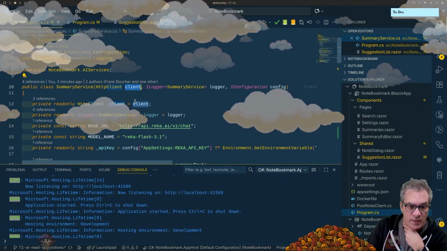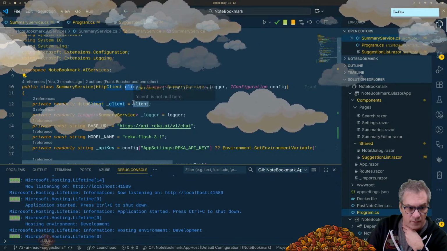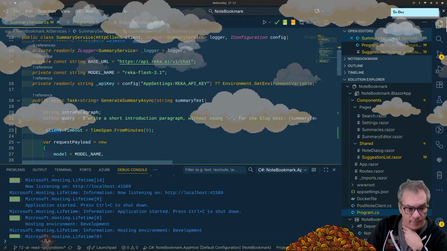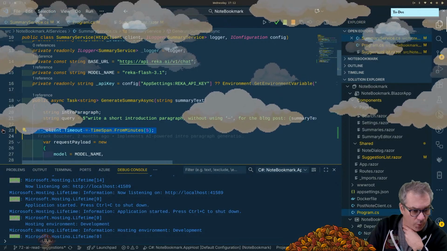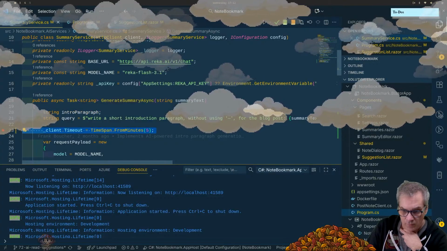So when I receive it here, it should already have it. Let's put a breakpoint just before, so we could look at the timeout.